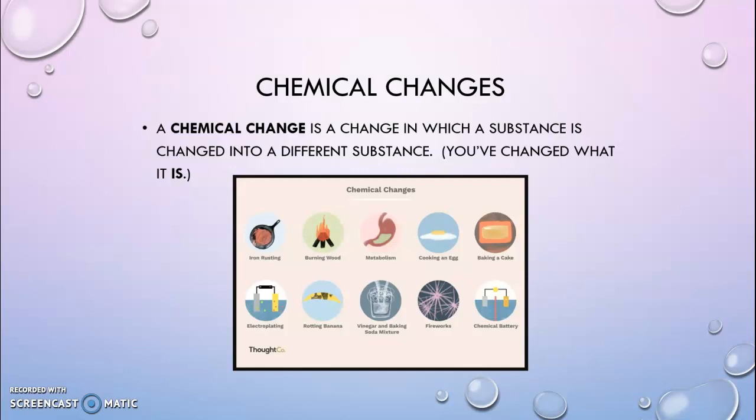With the burning of wood, you end up with ash and then some smoke that goes off into the atmosphere that is water vapor with a little bit of that ash connected to it. So it's important to remember that in a chemical change, what you started with is quite different than what you end with, and you want to always remember that.